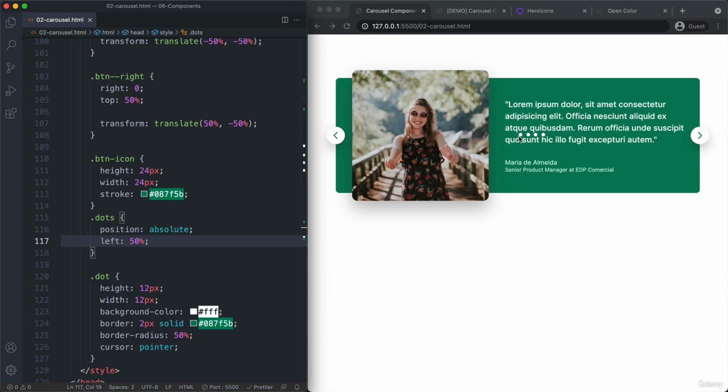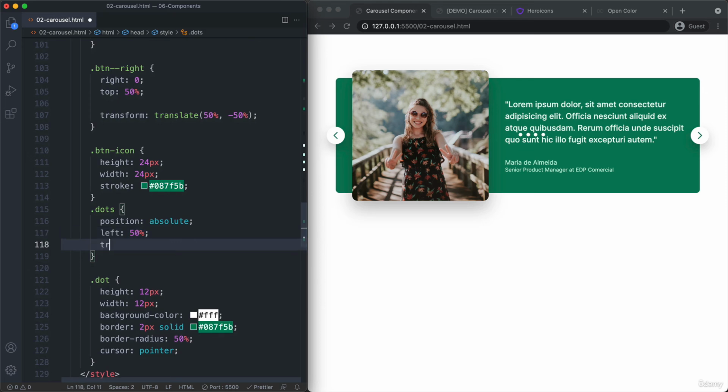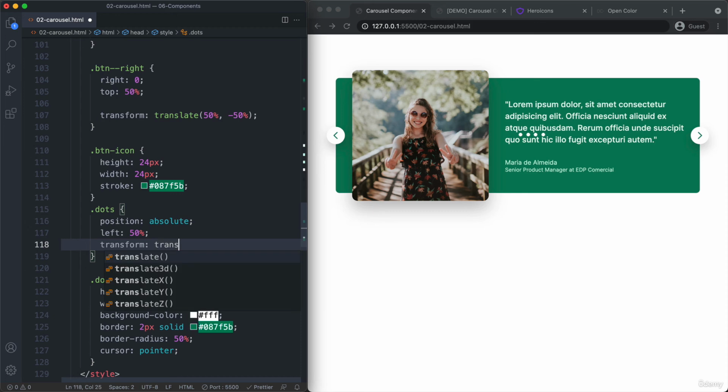Because again, top and left use the dimensions of the parent element as the reference. Okay, but now we use transform and then translate. And now the first value is the horizontal one. And so we move it back 50%, which remember is in relation to itself.